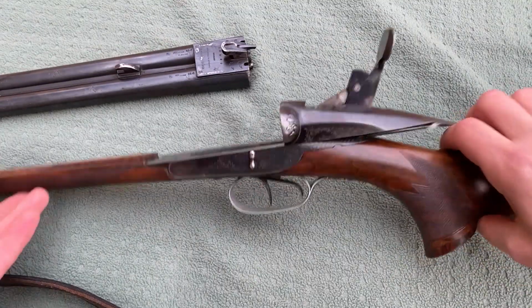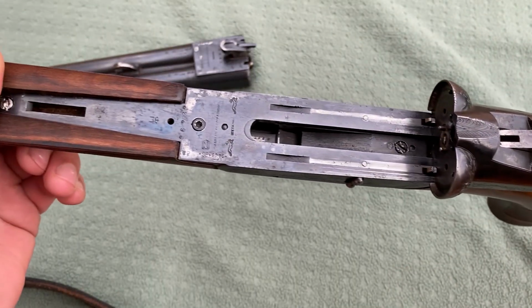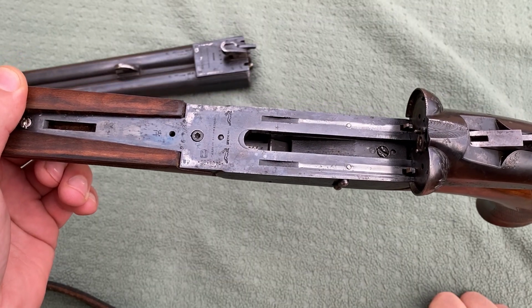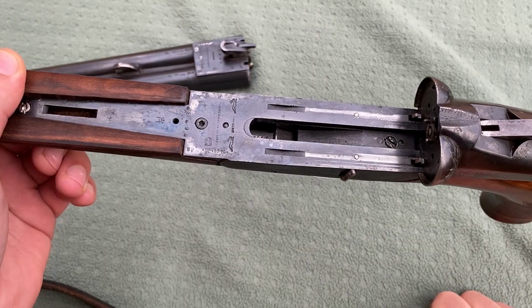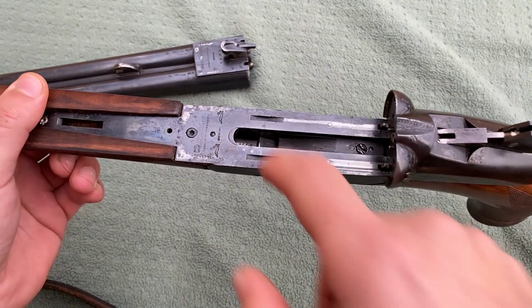If we look at the markings on the bottom part, here we see there are only 2 rabbits actually. So what does that mean? I don't really know. I don't think that the rest of the gun was a lower grade than the barrels, but I cannot say. I don't have information for that. And yeah, other proving marks and serial number also here inside.